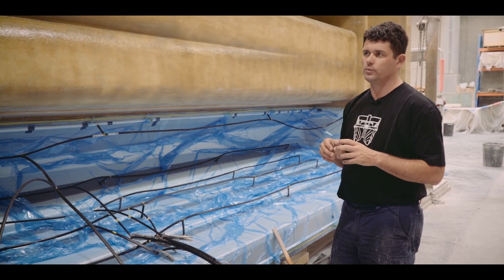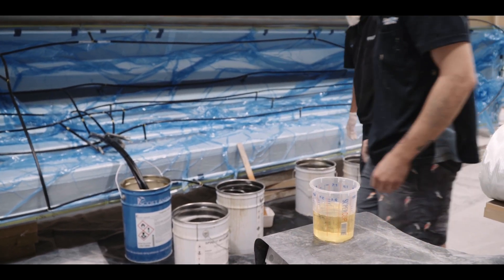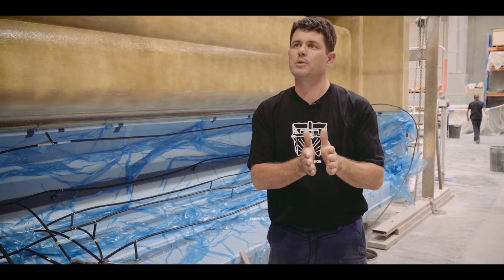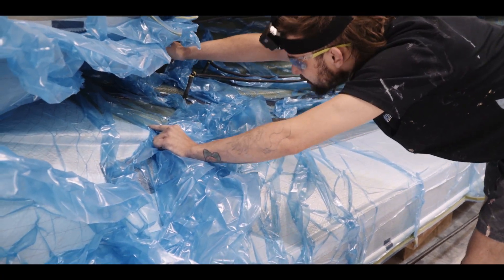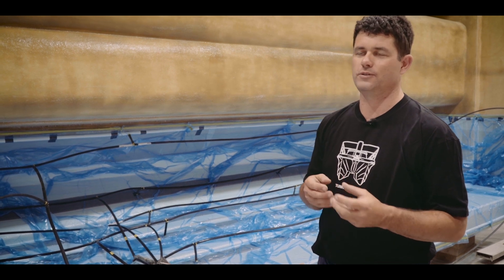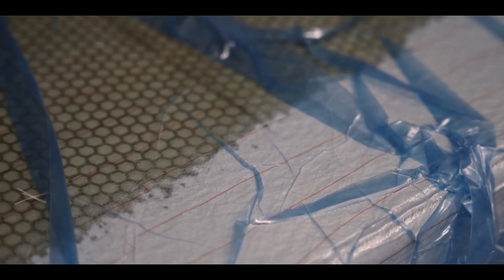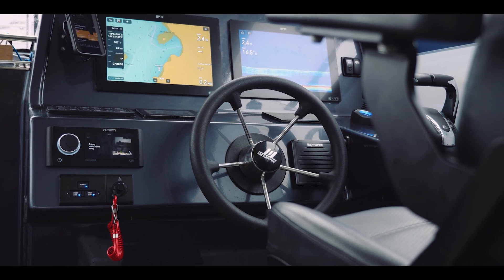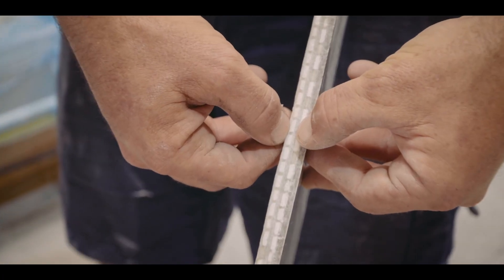We're doing the hull in essentially three major components. Today we're doing the port side of the hull. If we set the mould down on the floor we'd be stacking up a vertical wall, and with all that laminate weight and the confined stem area, infusing it in one piece is technically possible but physically challenging. Each of these layers culminates into the hull laminate — we've got a piece here that was cut out of the keel to fit a 3 kilowatt Airmar transducer into a Raymarine system we built recently for a charter boat operating out of Tasmania. You can see the overlaps and a good cross section.